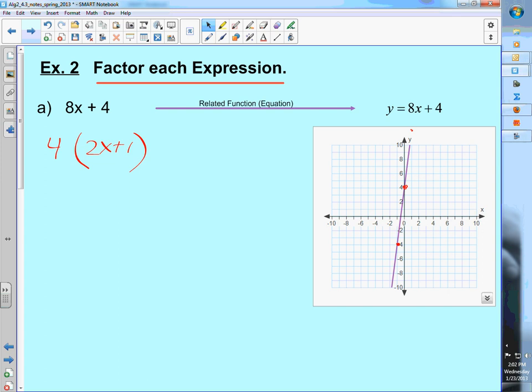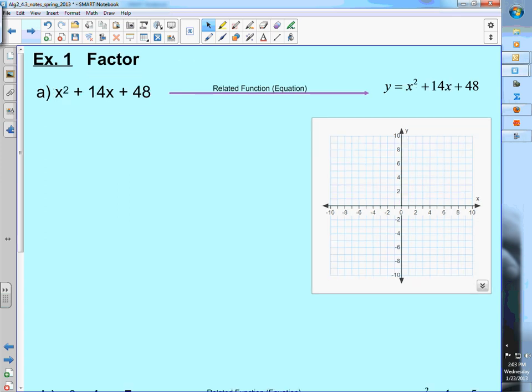There's only a couple of people in the room who can't factor worth a lick when it comes to trinomials, difference of squares, PSTs. Only a couple of you. If you think you can be invisible with that, you're wrong. Come for help. It's very important that you can do this and that you can do it almost instantaneously.